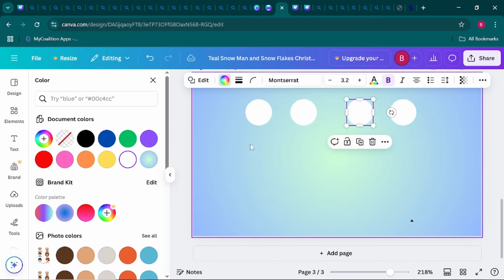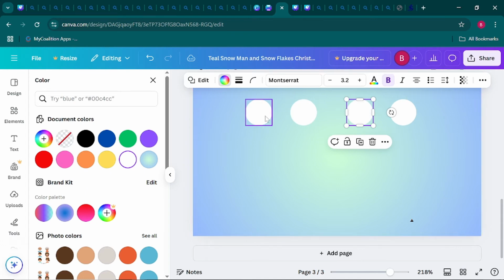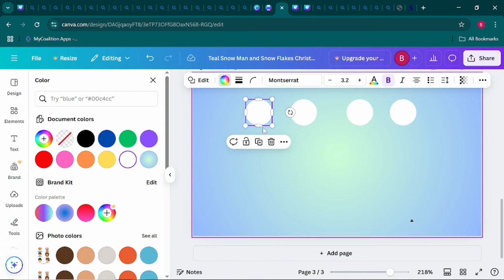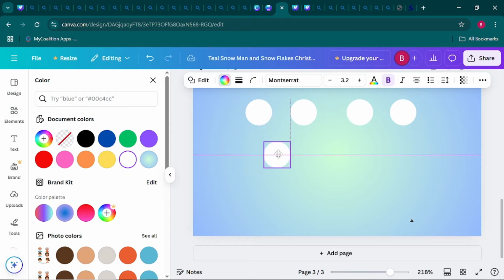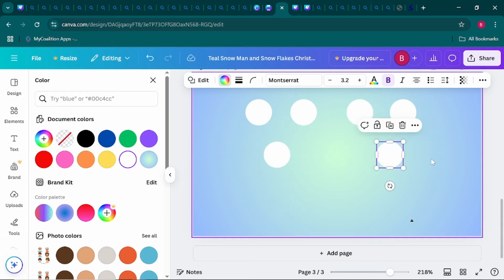So the next thing should be the head. This is the grandparents' head. So the next thing should be my dad's and my mom's head. So these are my grandparents' heads. Now we have to make my dad's and my mom's head, right? So we do Control D. This is basically my dad's head. So we do another Control D, and this is my mom's head, right?